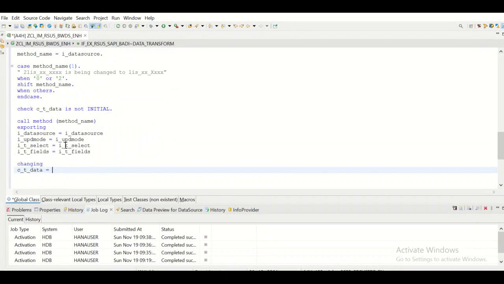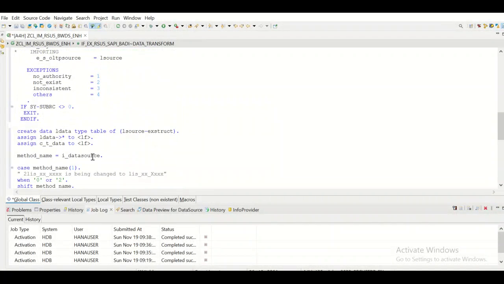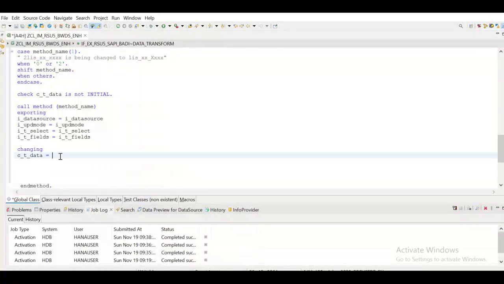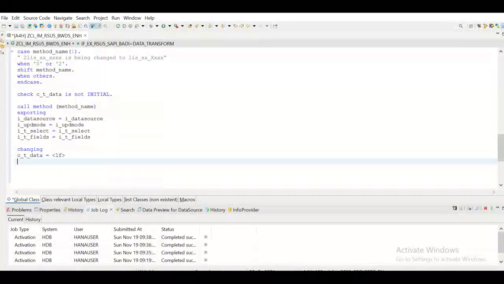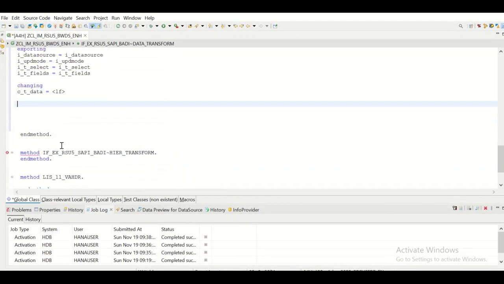Basically, which one is your structure assigned to your field symbol lf, so we will give that, right? Give that, and I think that's it, I guess. Anything else is there? Changing it.